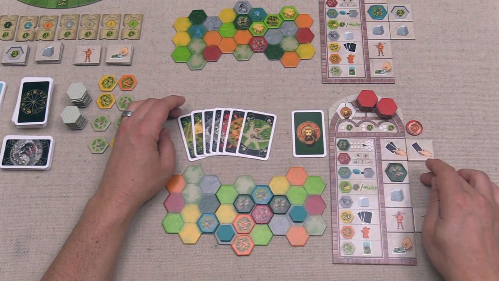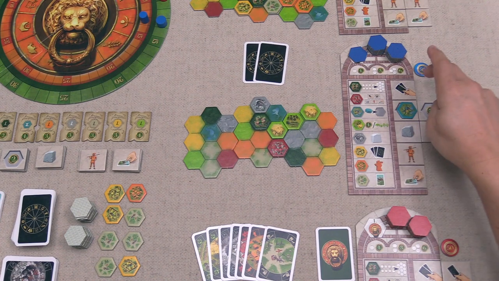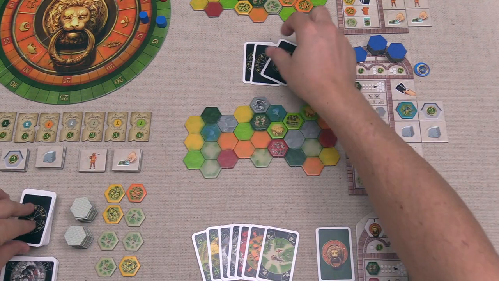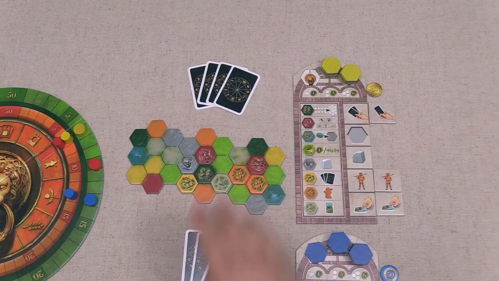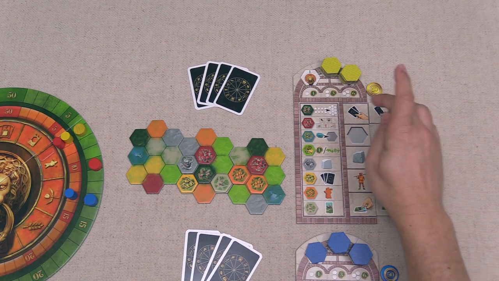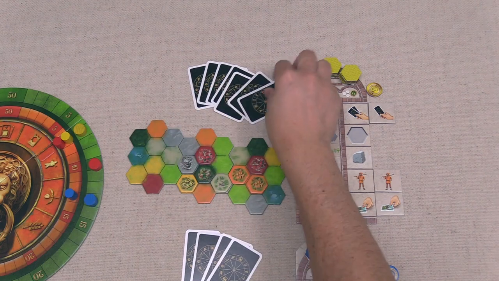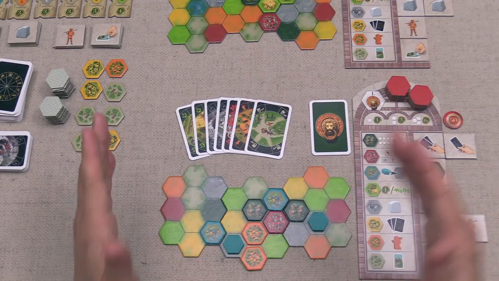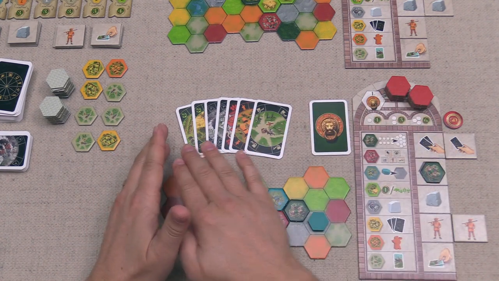All right, our turn is now done, which means blue can go, and they also want to draw cards. Now they are only going to take two, so those will go into their hand, and that's finished their turn. This means yellow is up, and it looks like they also want to draw cards. Currently, it seems like that's what everyone is doing. Now yellow does get to draw three cards into their hand, and that's completed their turn, so we get to go.